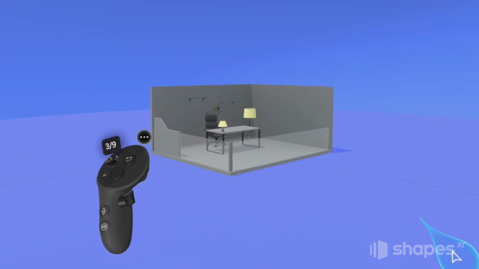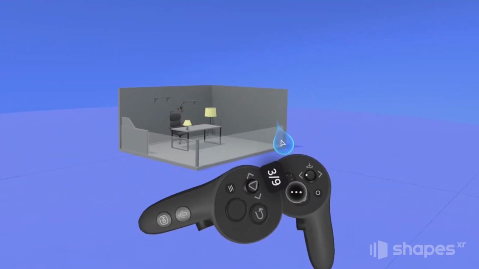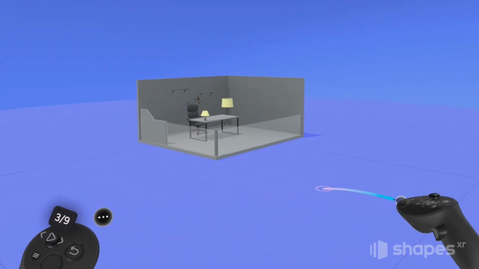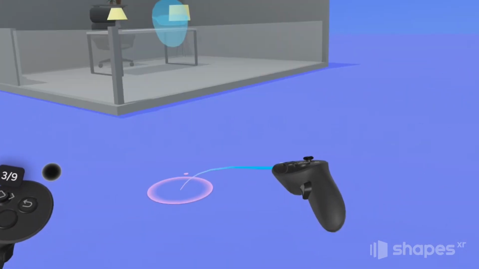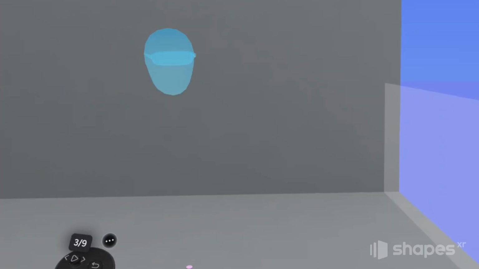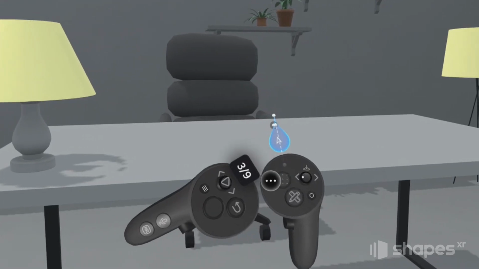That's a really important distinction to make. Now, the second way of navigating inside a space is by teleporting. To activate the teleportation system, just push up and hold the thumbstick on your non-dominant hand. To teleport, just point your controller anywhere on the ground and pull your trigger button. And then use your thumbstick to rotate or move forward. And then to deactivate teleporting, just pull back on your thumbstick.